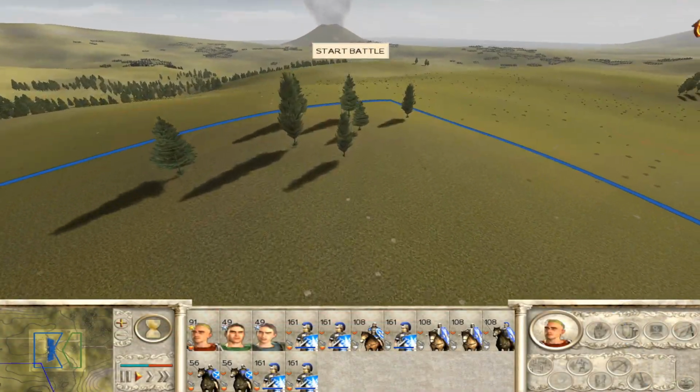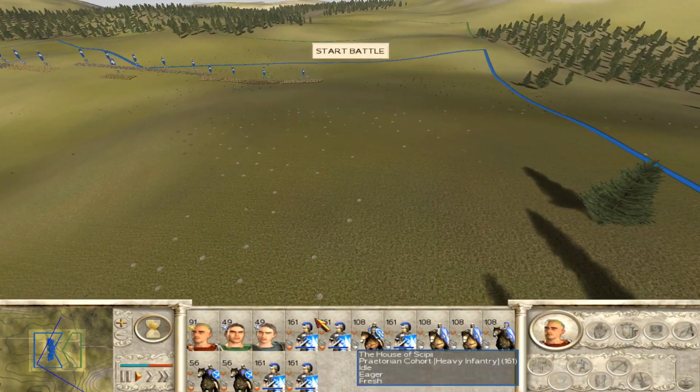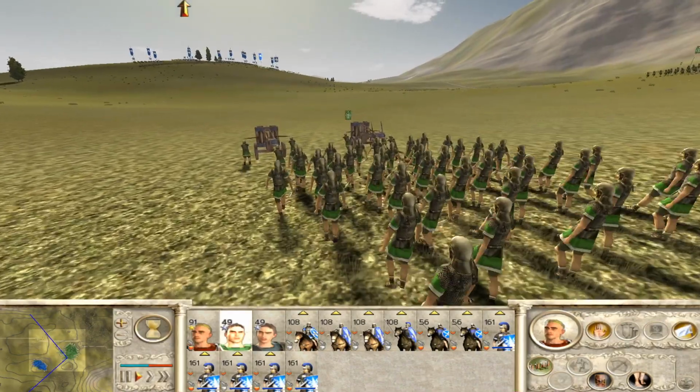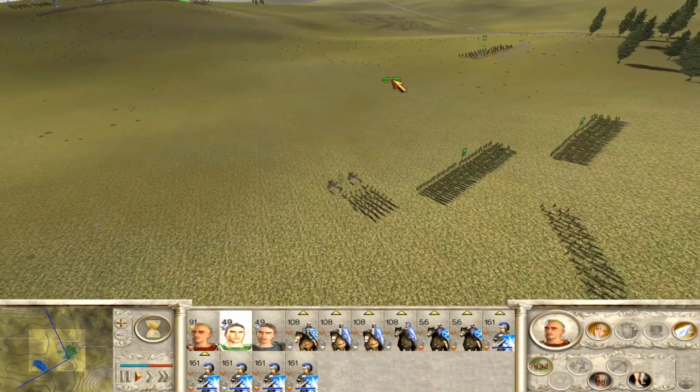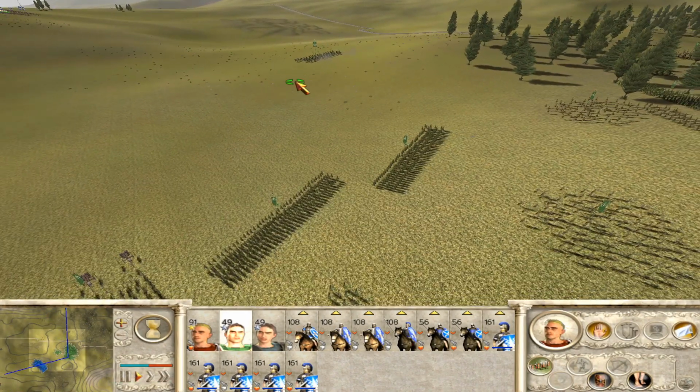Okay, so it looks like we're not actually going to get to start with a mountain here, but we do have a nice big hill, and that'll just have to do for now. Okay, they're on their way in. Of course, one obvious weakness with this particular force is we have absolutely no ranged units. So might just have to rush in here and take on the ballista.